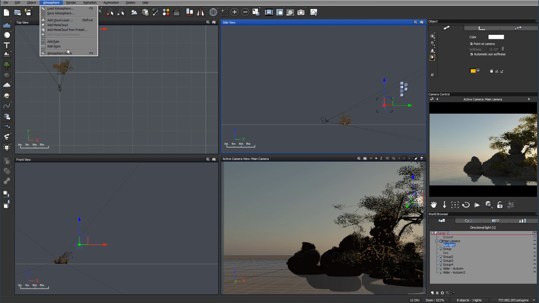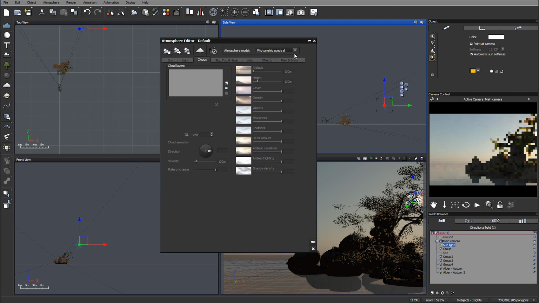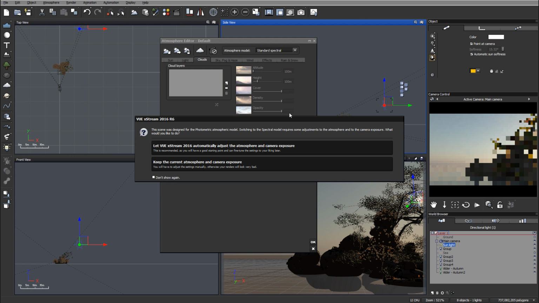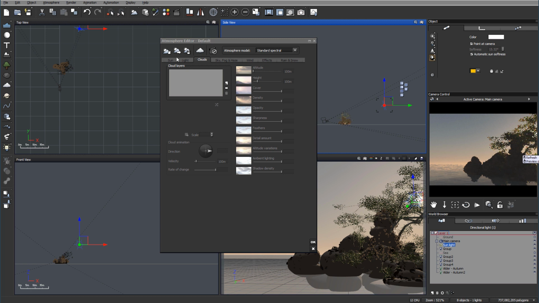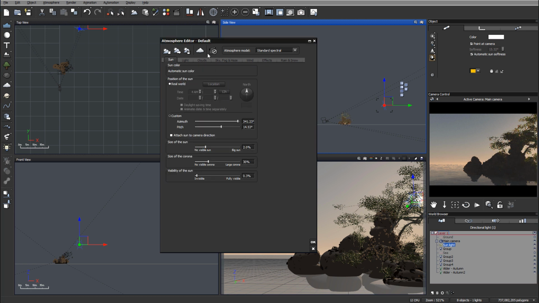And let's go inside the atmosphere editor, and I want to change from photometric to standard because I want a little bit more saturation. I want to play a little bit more with the colors. Okay, next we'll go to the sun, and you have a choice. We have a visible sun, and I want to leave it right now, but if you want, you can take it all the way down and the sun will be invisible, with all the light source just coming from there. Again, we can make a very big sun, it just depends on you, but I will keep it smaller so we can see some there.